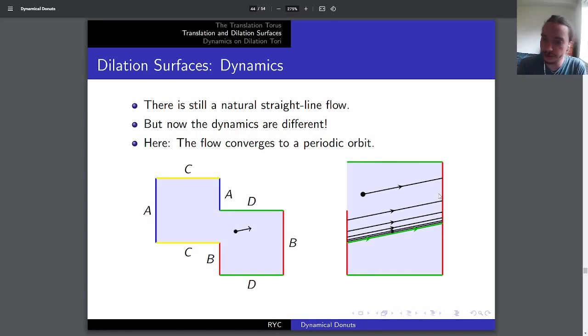Now, important to notice here is that here we hit the red side a certain distance below where we hit it the first time, right? So when we come out, that distance has to be squeezed by the factor of dilation, right? So down here, that distance got squeezed down. And then we hit the red side again, and that distance is going to get squeezed down again. And we keep squeezing that distance down by a constant factor each time, okay? So this is exponential decay, or a geometric series, if you think about it that way.